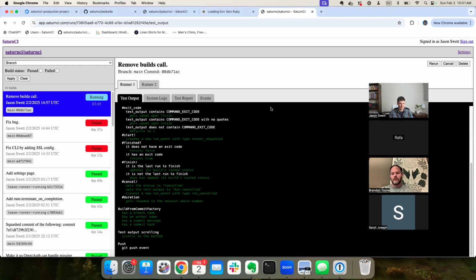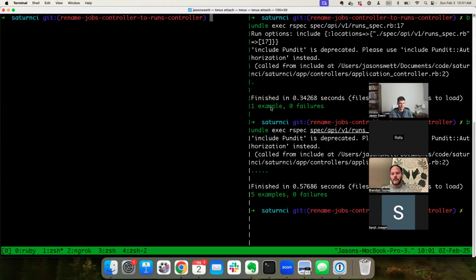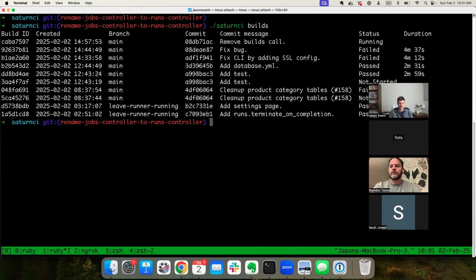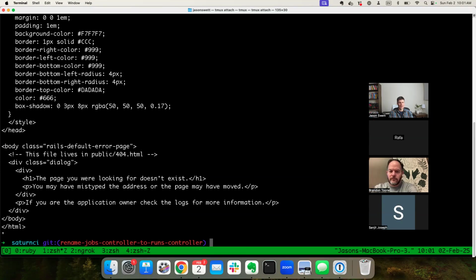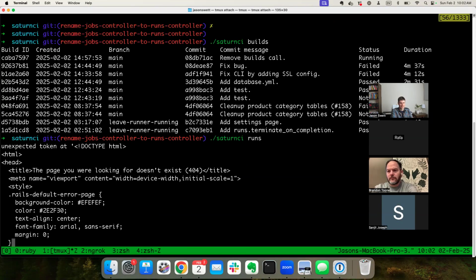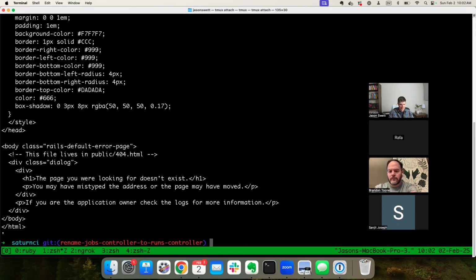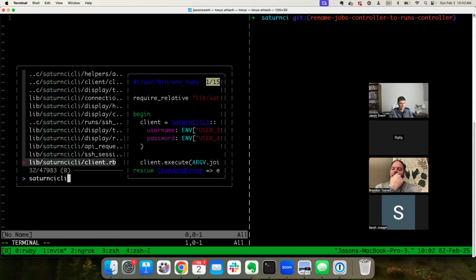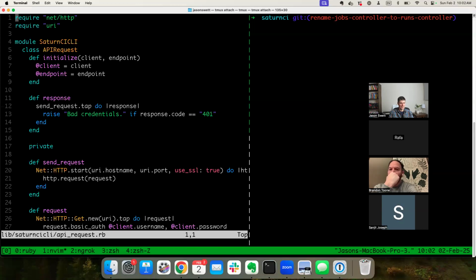Push that just now, right? Yeah. Okay, and just out of curiosity, does the CLI still work at all? Okay, that worked. Okay, runs is not working. Let's do some diagnostics here.